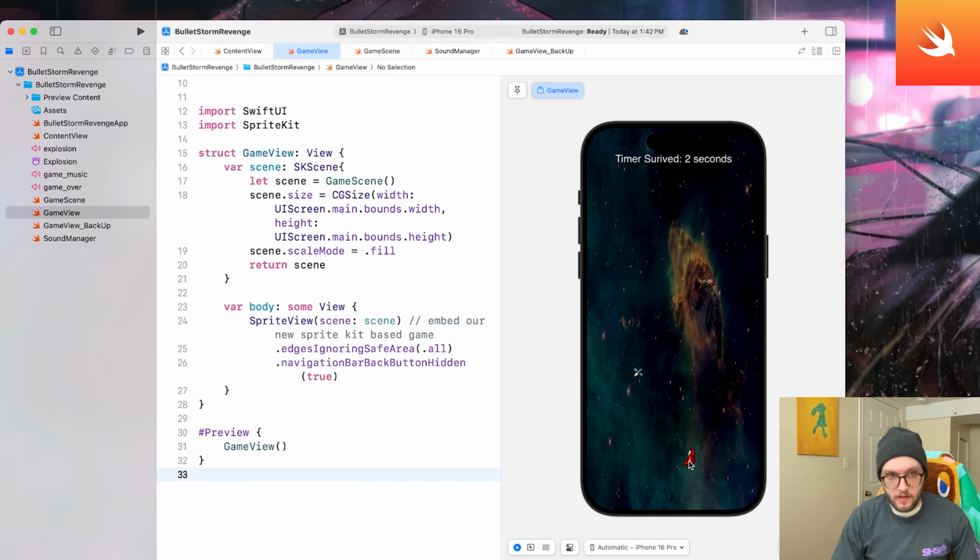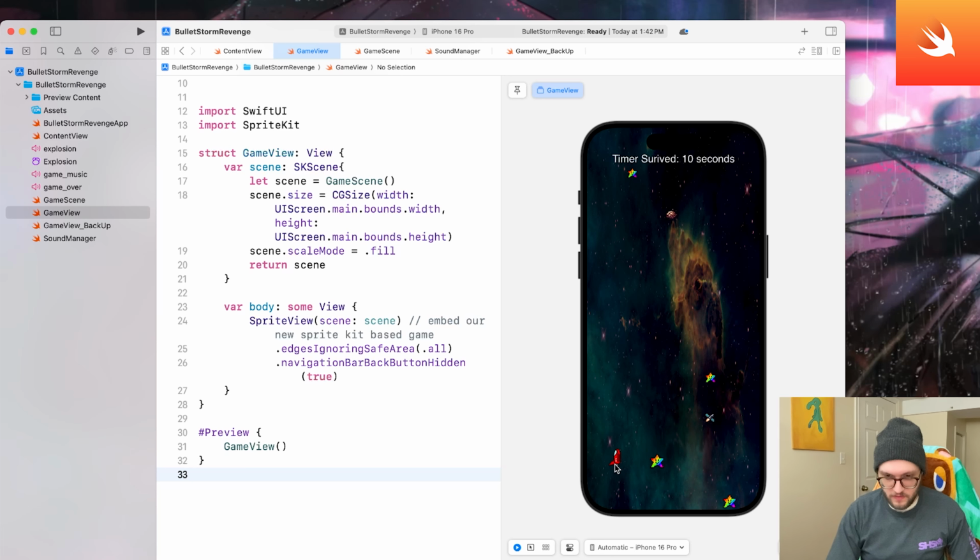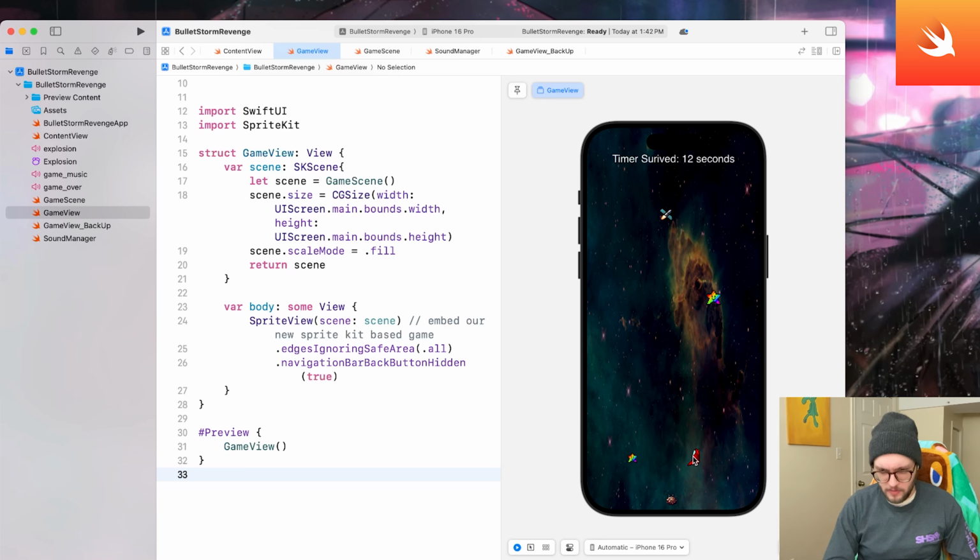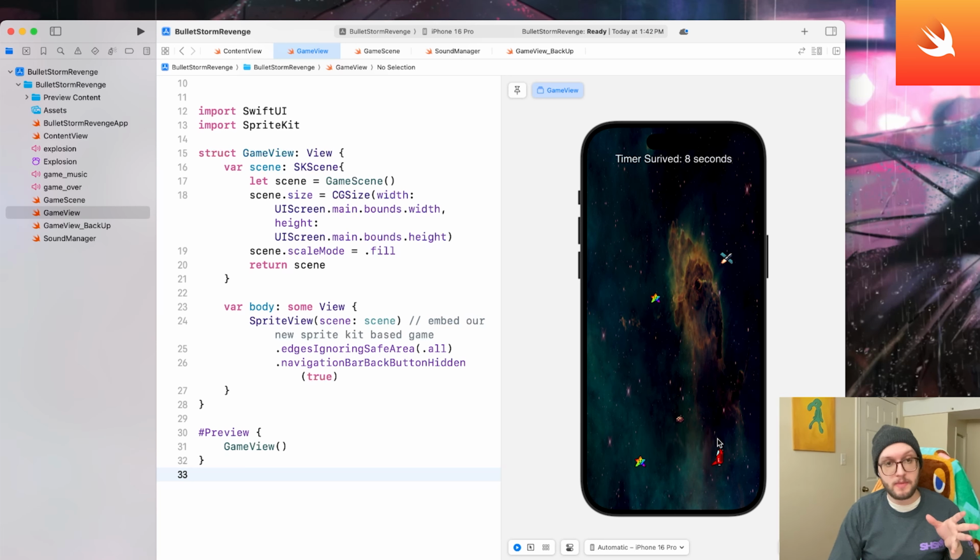So we can see here I've added some background music. We also have multiple different enemy types. We have a satellite, a little rainbow star, an asteroid. They're still varying in size. And when I get hit, we have a new sound that plays. We kind of get turned into some fire. Oh no, we have a background, right? And our game automatically restarts. So let's learn how we can elevate this game experience by using SpriteKit. So let's go ahead and dive on in.